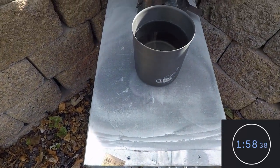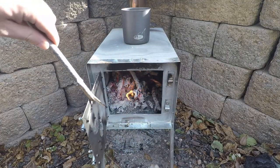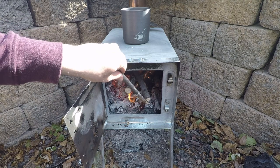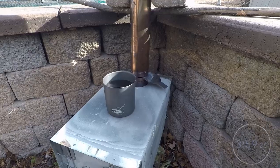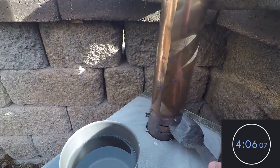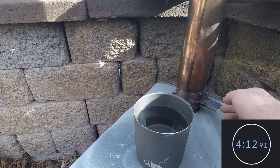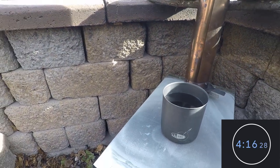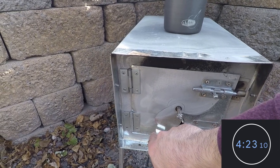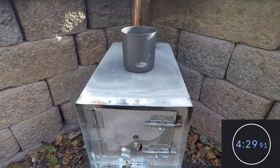Zeroing in on 2 minutes. No real action yet. Door's warping a little bit on me. 4 minutes in here. No real action, but one thing I forgot to do, learned last time from all of you, is choke that stove down when you're trying to boil water. All right, we've done that now. Oh, now we're getting some smoke up through the door. Choke it down, and just choke it down in the front too. There. Game on.